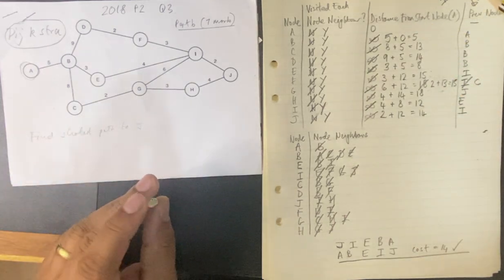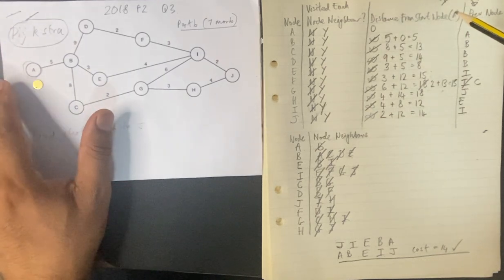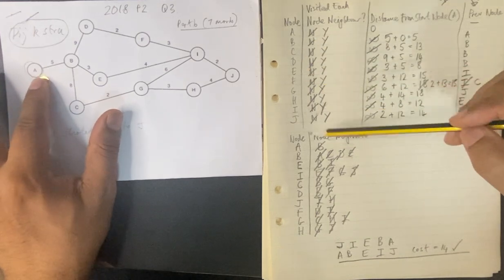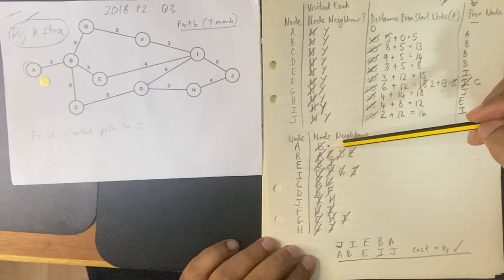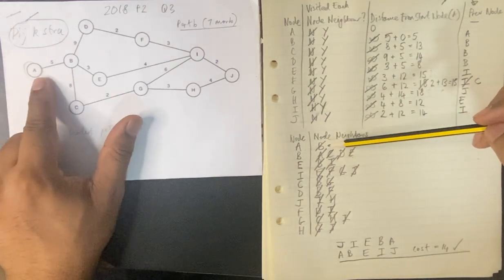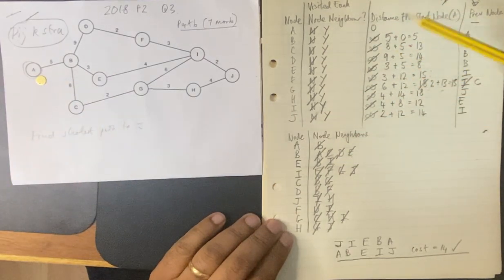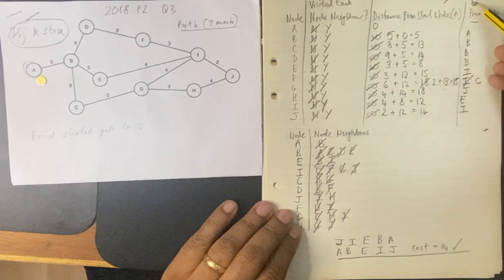So hopefully you'll find this method easier to perform. And just to remind you of the changes that I've included. Use a coin to indicate where you are in which node you're looking at. Use this table to list all of the node neighbours of the node that you're looking at. Always lay it out in the same way, no matter what the question is. For Dijkstra, whatever the graph is, always lay it out in this way, and don't forget to put this reminder when you update this column. You also need to update the previous node.